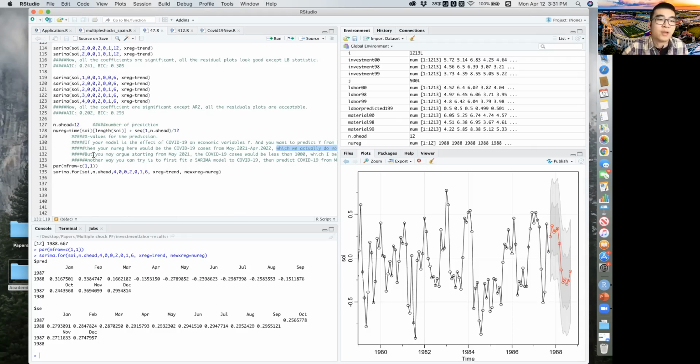There are a couple of options I have in mind. The first option is that you might argue that starting from May 2021, COVID-19 cases would be less than 1,000 each day.